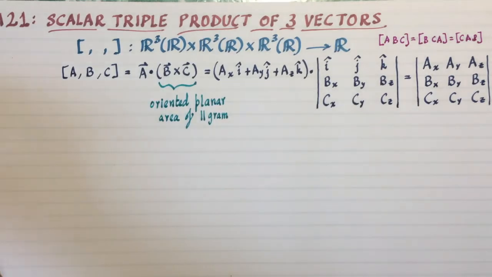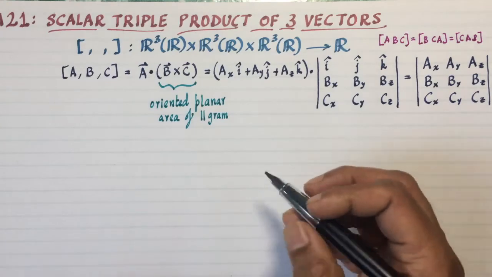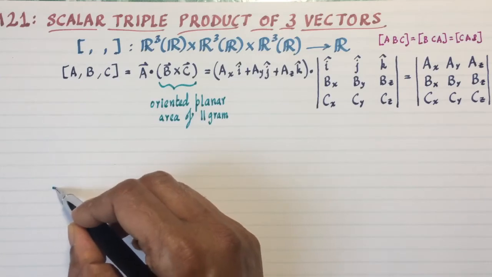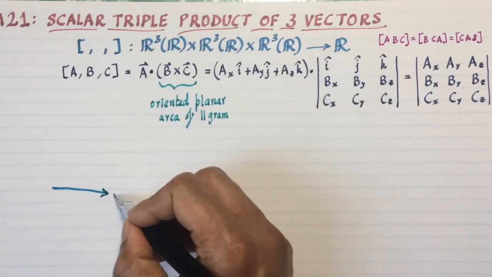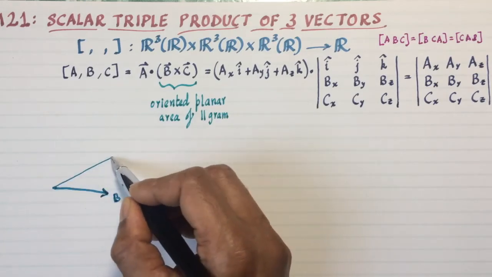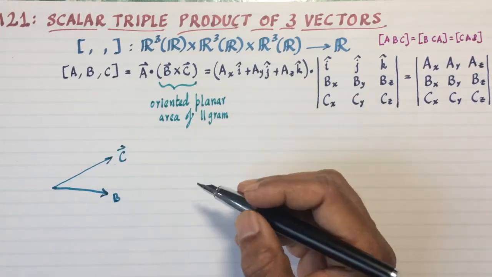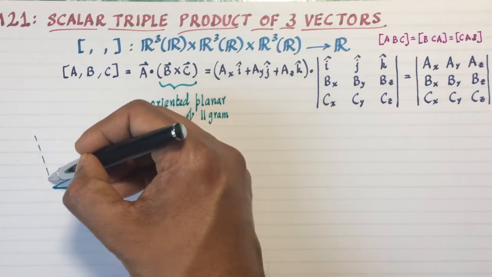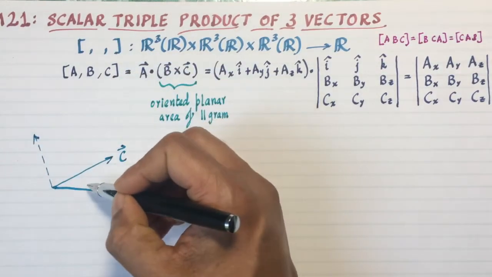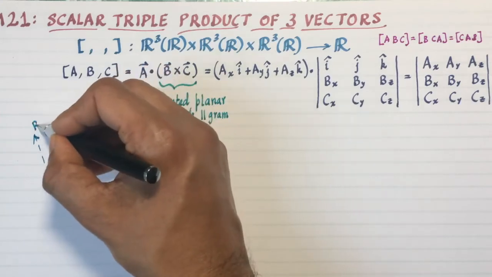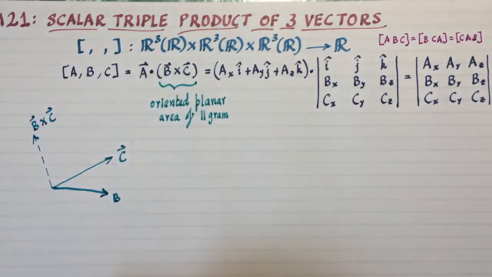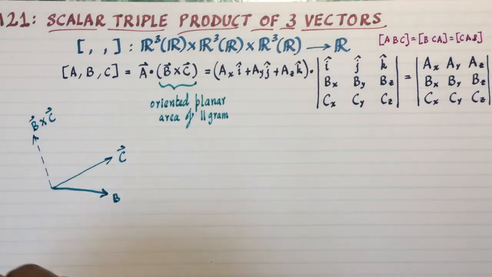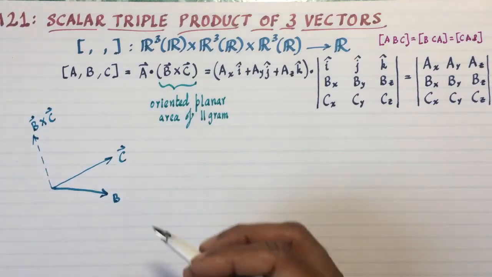So if you try to picture this by drawing a brief sketch, this is how it would look. If I had the vector B and the vector C, now this is going to be a three-dimensional sketch, so I apologize in advance for any confusion. So B cross C is perpendicular to both B and to C. That's the nature of the cross product of two vectors. But what does the magnitude of B cross C actually represent? It turns out that it represents the area of this parallelogram.